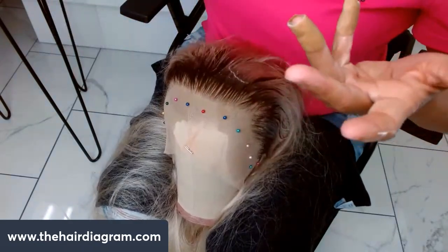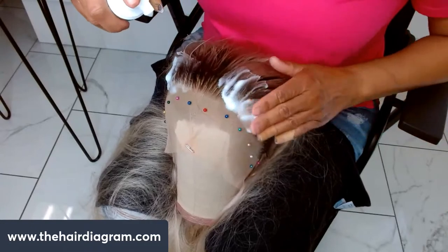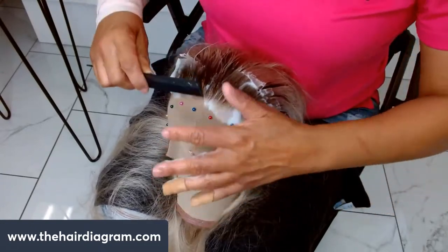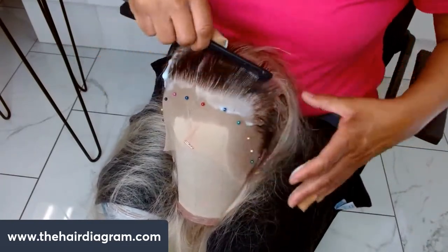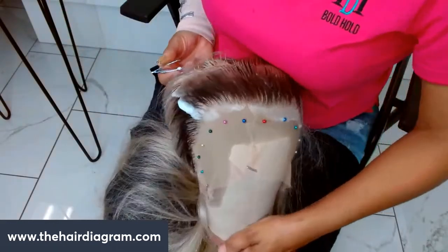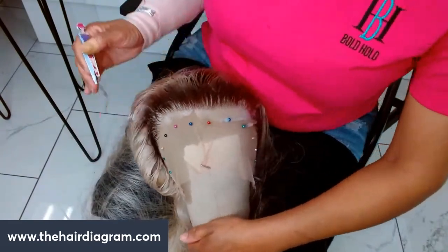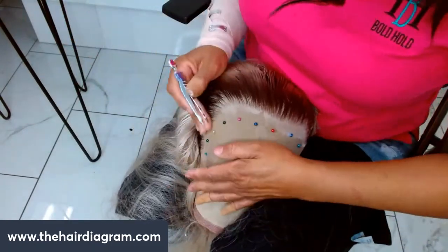All right. Like I said, the mousse helps it come out easier. No bleach was used on this unit. Bleach actually makes the hair come out so much easier, but in this case, it's not necessary to bleach a 613 wig. So the mousse really helps it come out as you tweeze. I'm going to focus right here in this area, because I do want this to be thinner. I'm trying to get to a position, making sure y'all can see. And I'm going to tweeze it.